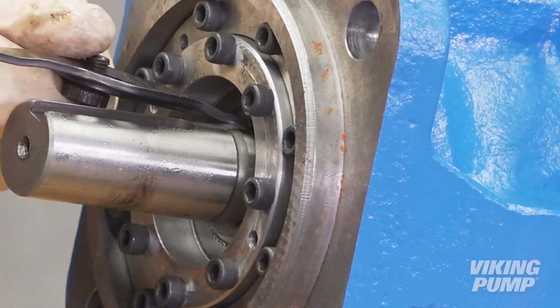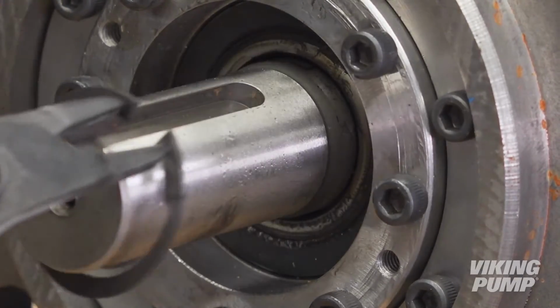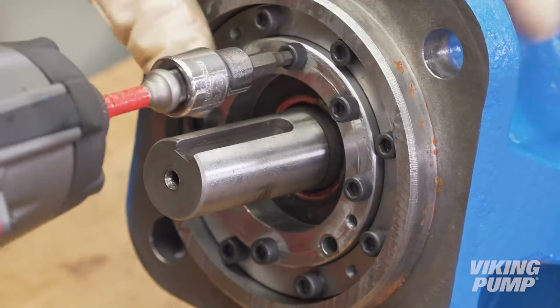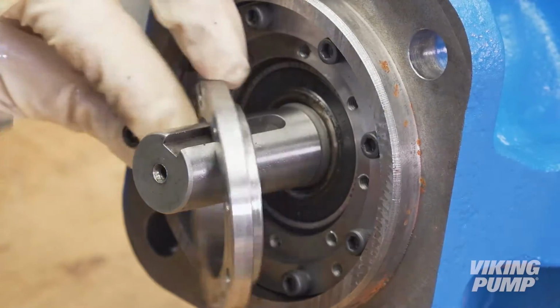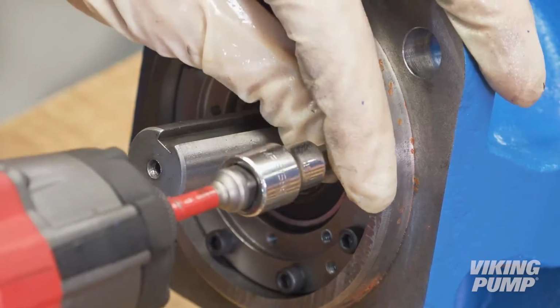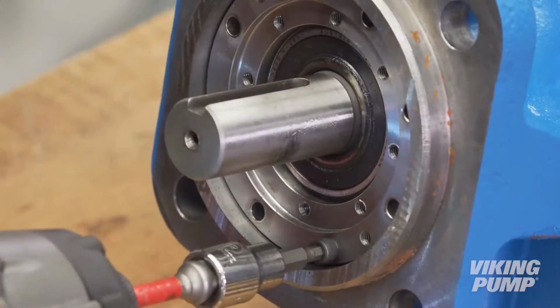To remove the drive shaft and seal, begin by removing the outer snap ring using the snap ring pliers. Next, using a 5/32 inch Allen wrench, remove the bearing end cap screws. Set the bearing end cap aside for reassembly. Next, remove the seal holder cap screws using the same 5/32 inch Allen wrench.